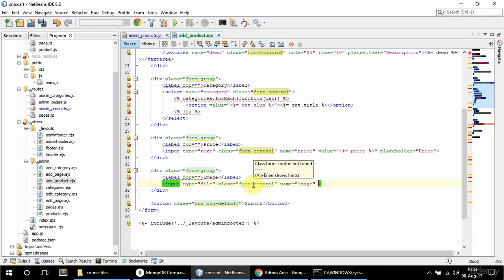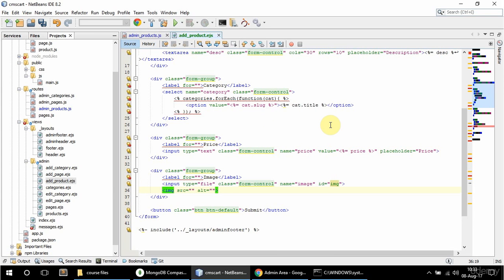So it has a class of form control, that's fine, and I also want to give it an ID because I want to have an image preview. So I'm gonna call it img, just img actually is fine for the ID. And I also need now to actually have an image tag here for the preview. So source is gonna be just a hash, and I'm gonna give it an ID of img preview like so.